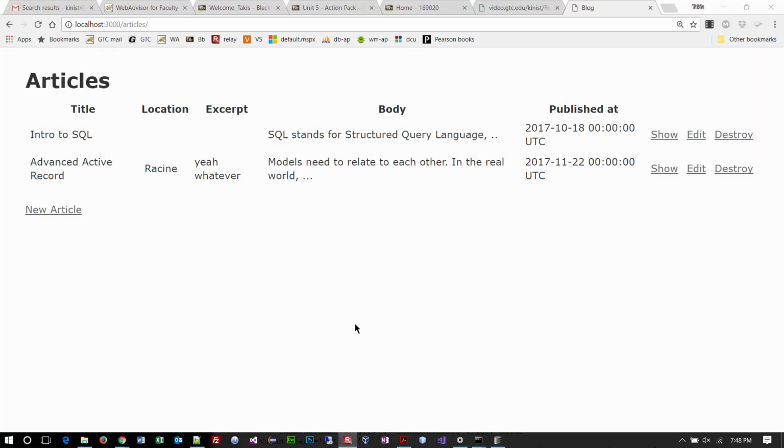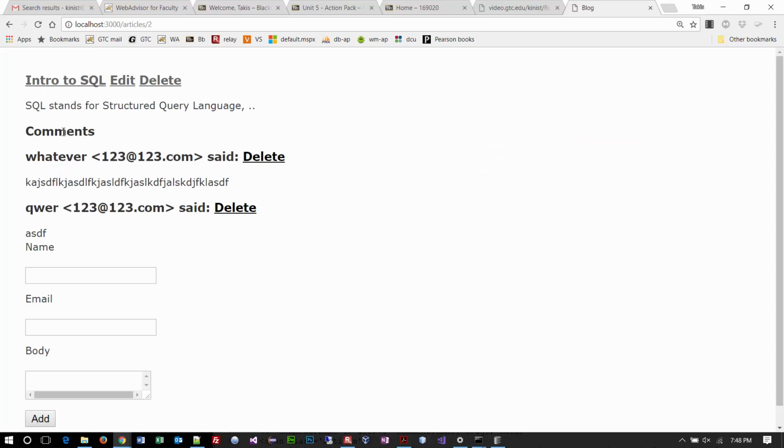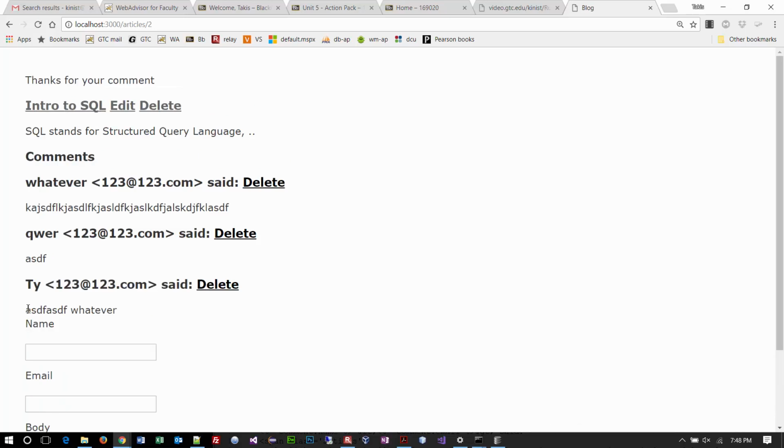All right, and you can see that the articles page loaded up. And so now where we were having a problem is we'd click the show button and it would fail. But with that change, now it seemed to have worked. So we can test the commenting feature now by just typing a couple of things in. And then click add. And then you're going to see, if it worked, that comment gets added to the screen. So that's our temporary fix for right now.